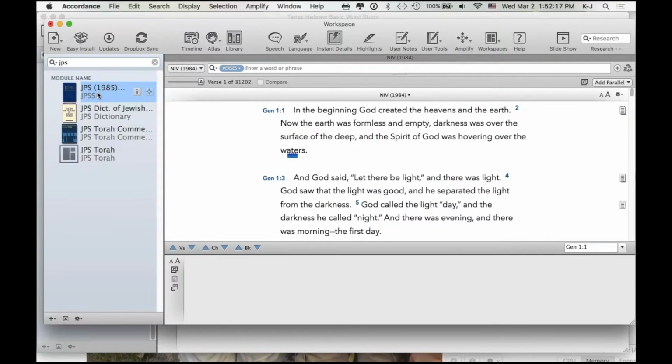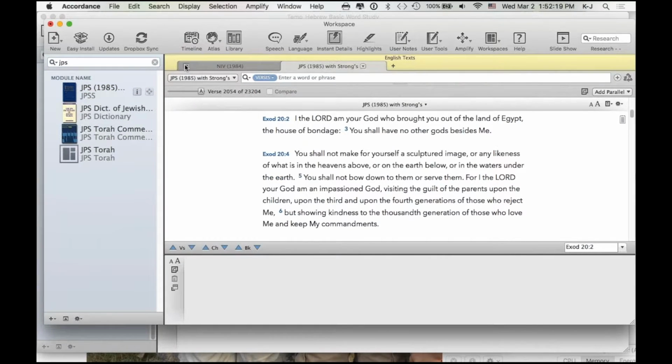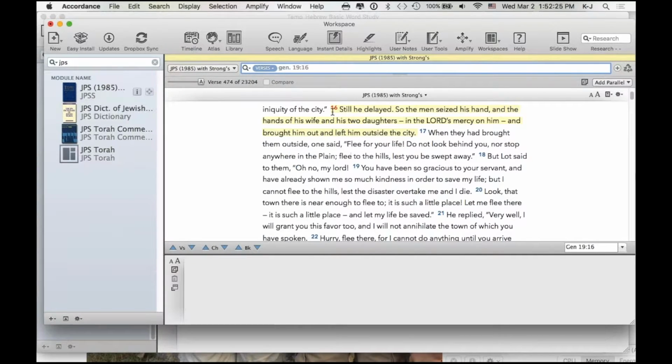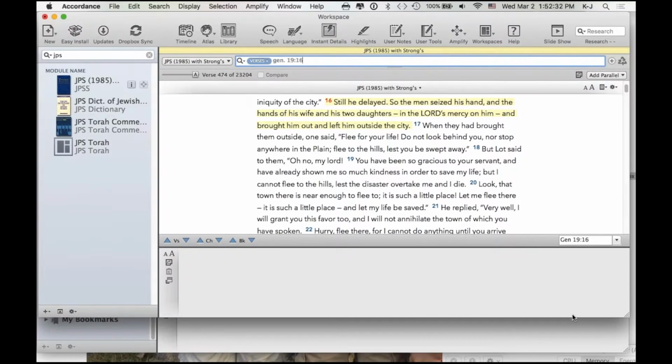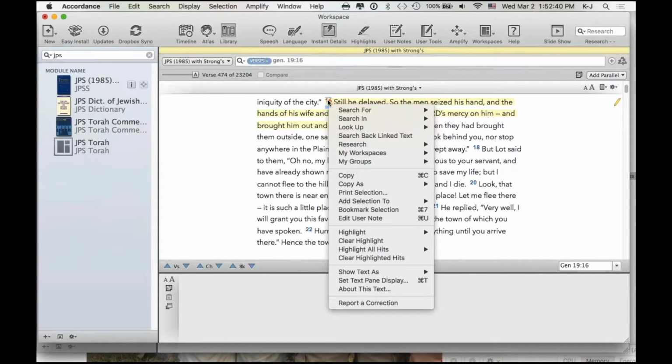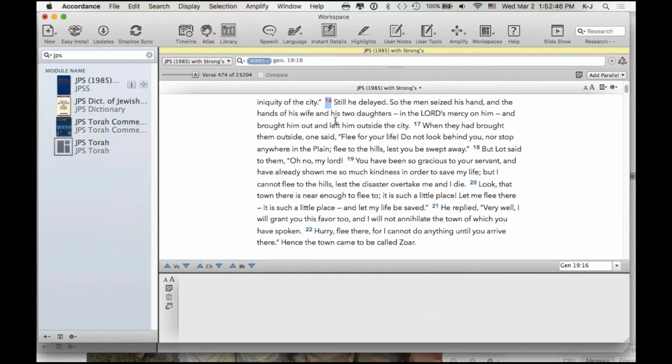Sorry. In Genesis 19:16, you had that highlighted in yellow. How do you remove it? If I opened that up in another version, it would still carry the highlighting for me. How do I change that so once I highlight it, it goes away forever everywhere? Oh, okay, sure. If you right-click on the verse number and go to Clear Highlight, that will do it for you.